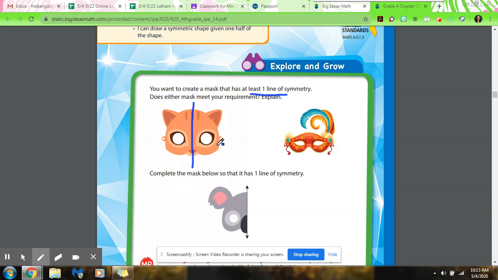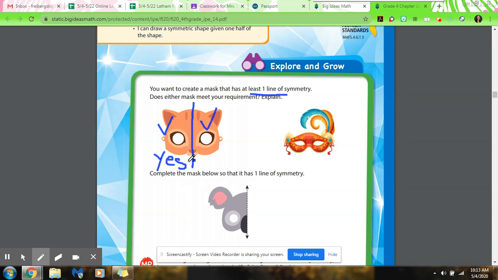Does each side look the same? And that answer would be yes. Both of those look exactly the same. They both have one ear, they both have one stripe, they both have an eye, and they both have the nose that's also cut, and each has an ear and is the exact same shape. So yes, both of those are the same. So yes, that would have a line of symmetry.